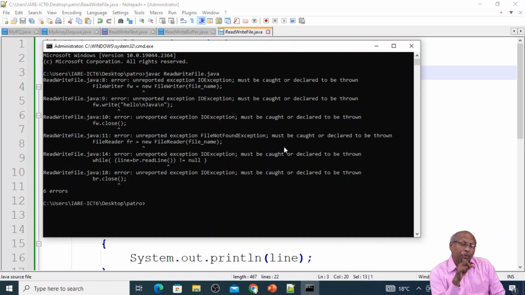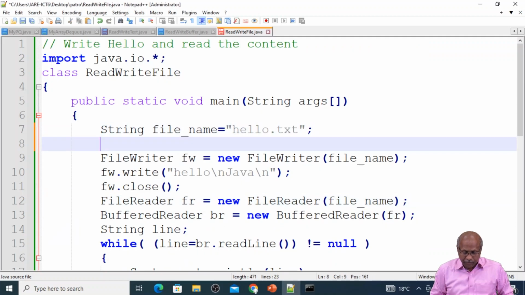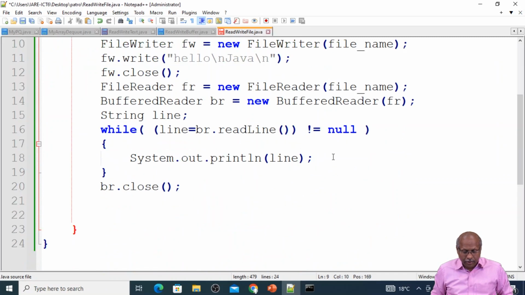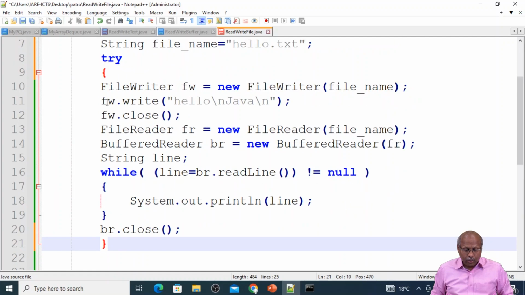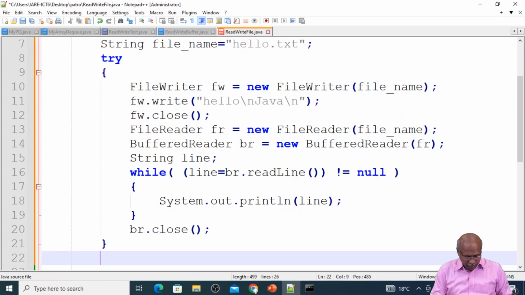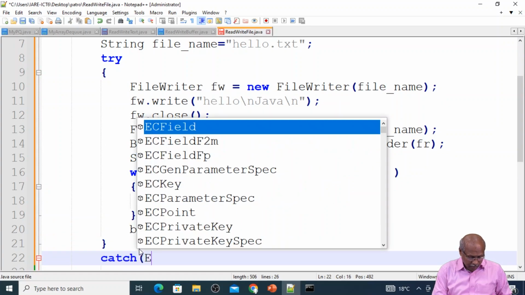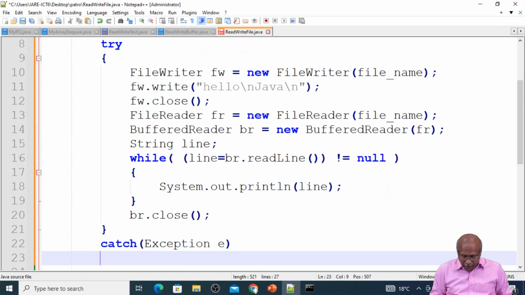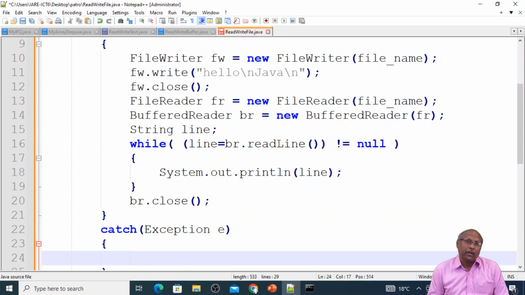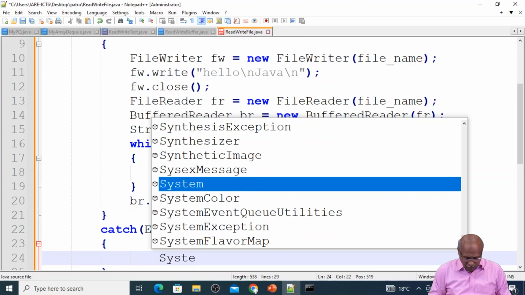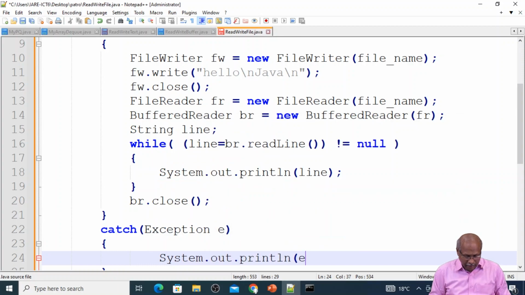That means what I told you, when you are doing the IO related operations, always you have to keep in a try block, because there is a chance of runtime error. So to avoid runtime error, you have to keep in a try block. So always put these things in a try block. Try entire thing till last. This is the general thing you should remember. Then catch Exception. If at all any error comes, it will come here. Exception means what? Runtime error. The other name of exception is runtime error. Then print it. System dot out dot println e. Automatically my error object will be printed. Why that error has come?